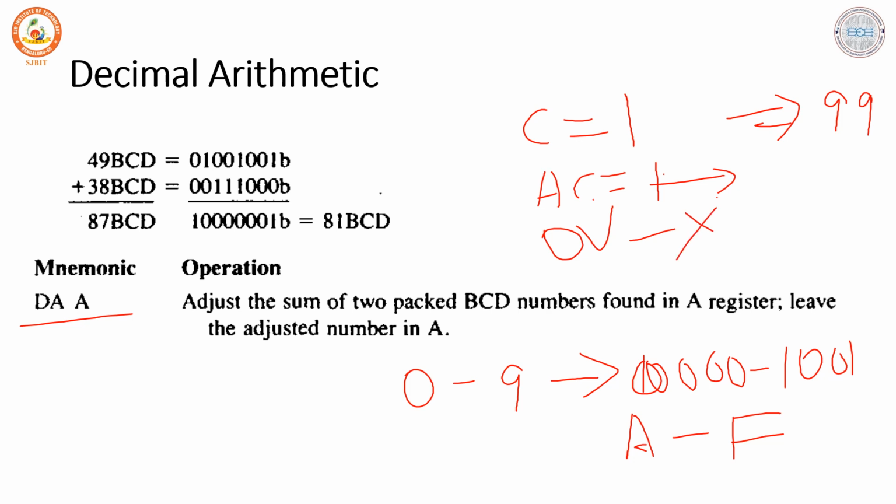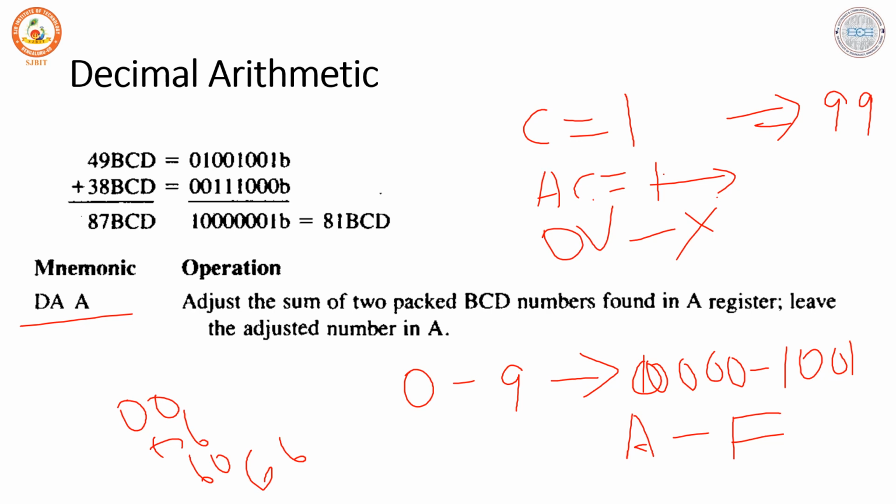This instruction performs one of the following operations. Either it adds 00, 06, 60, or 66. It is not that I'm supposed to add only 06. So it can perform either condition: I can go with 00, 06, 60 and 66. So for both sides, the higher nibble or the lower nibble, if it is exceeding 9, in that situation you can go for adjusting the accumulator to get the BCD number.